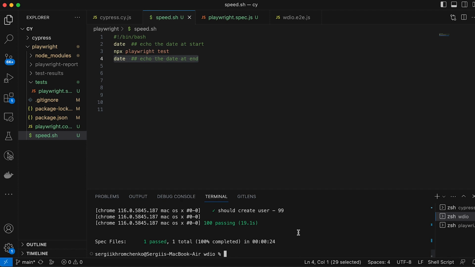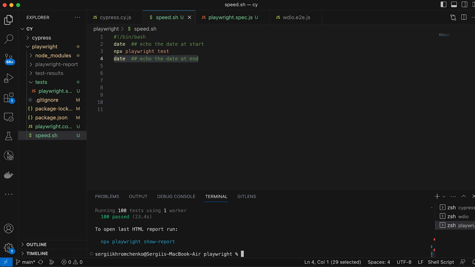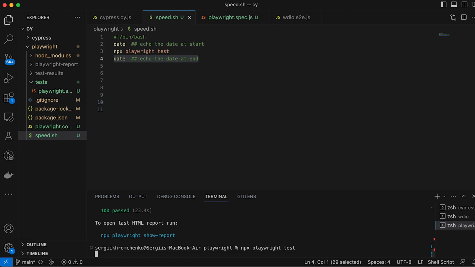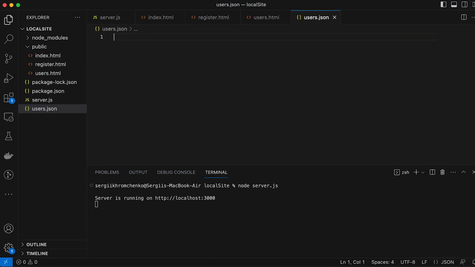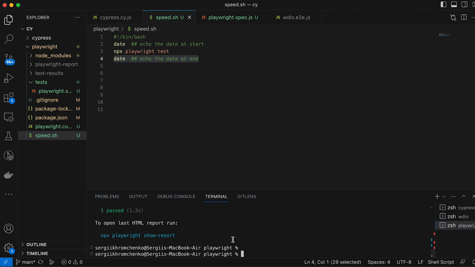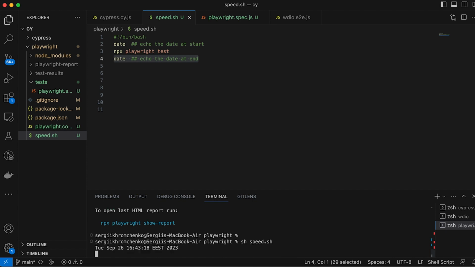So let's run it and measure the exact execution time of an entire framework, not only of tasks passing, but also the kickoff time. Because as we know from the past comparison of Playwright and Cypress, there is a huge difference in those. So let's kick it off. Let's go to Playwright and run it. Oh, hold on. That's not all we need. I did not run it in the right way. Let me clean up the database again. I've got to run this file. So I think it is sh speed.sh. That's the way to run it.